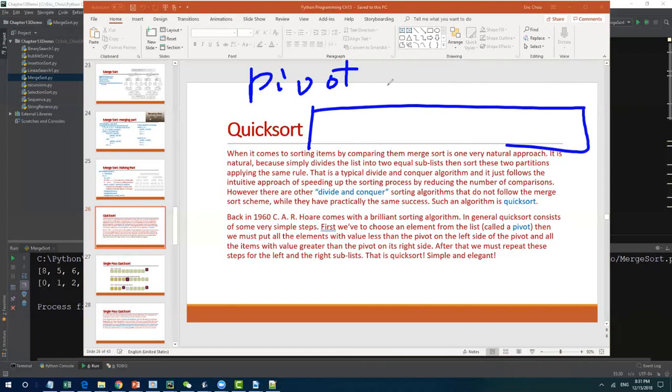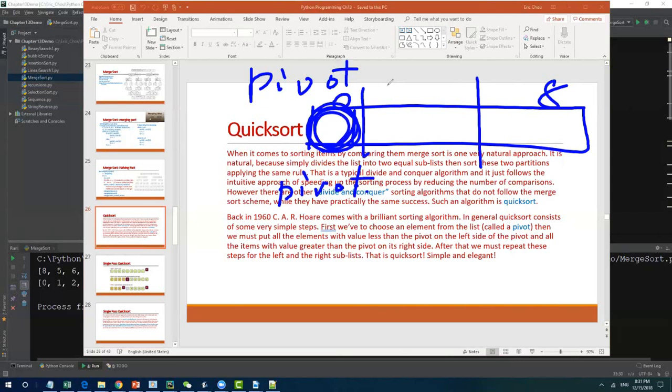So if I have so many elements, say I have 0 to 8, right? So I will use the 0 element as my pivot.